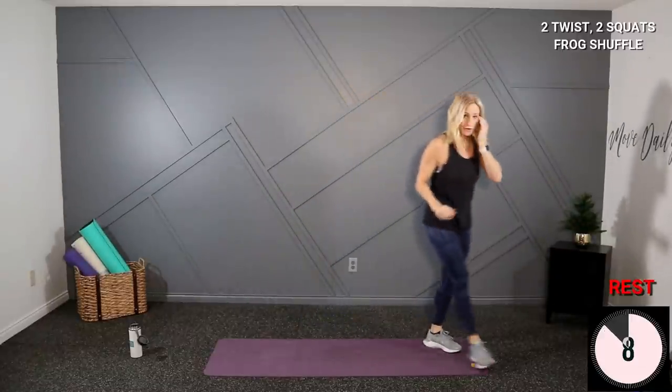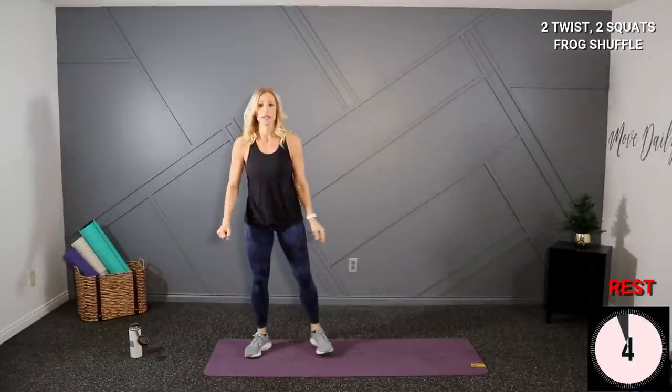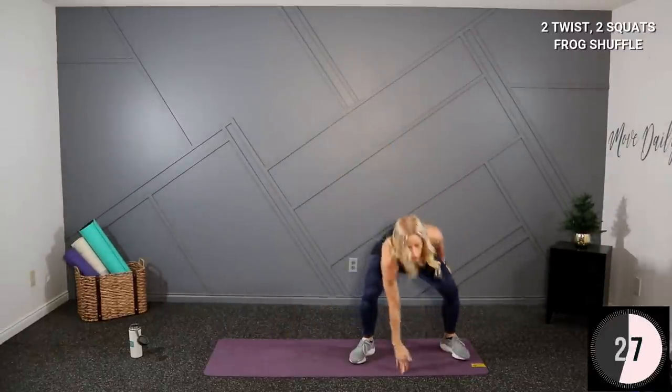Get into position for your frog shuffle. So it's a squat, shuffle, squat, walk, to mod. Here we go, drop low, here. Touch the ground if you can.